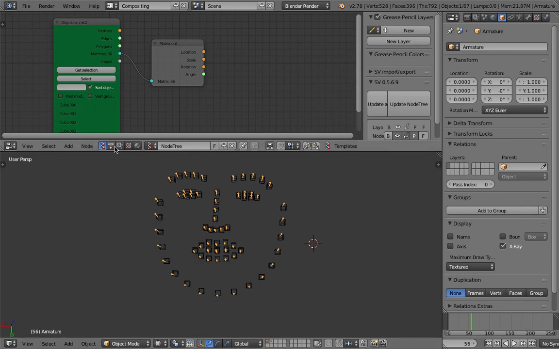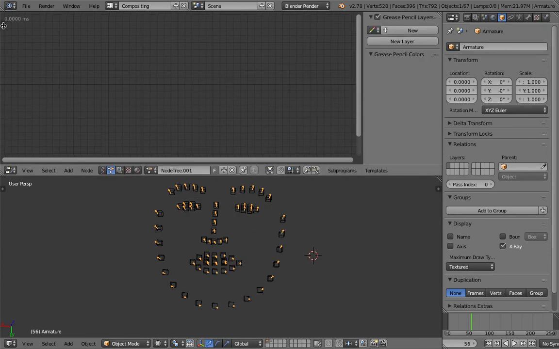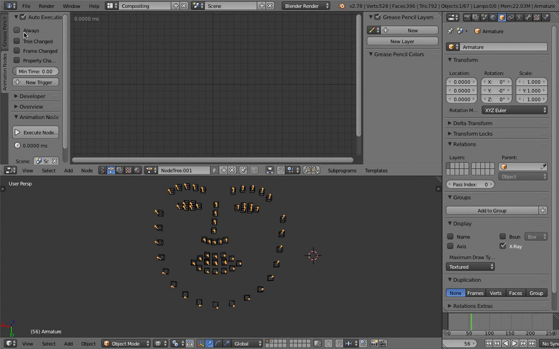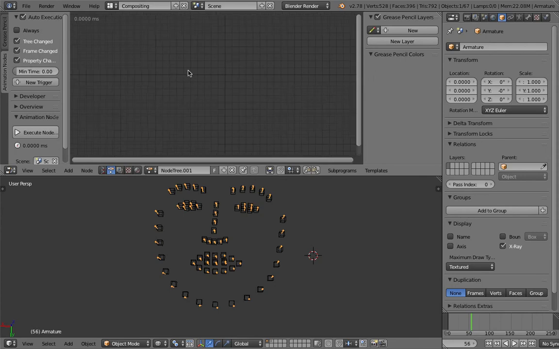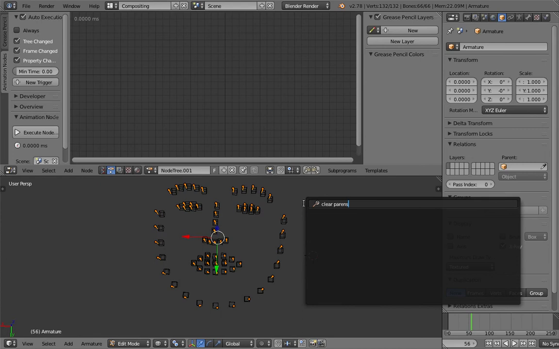I will use Animation Nodes for that. It might slow things down a little bit. Turn off always, turn on this tree. Let's clear the parents of the bones first. Clear parents, armature.